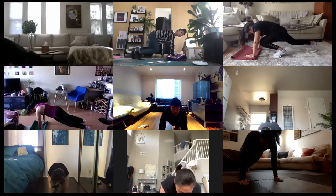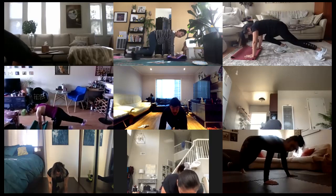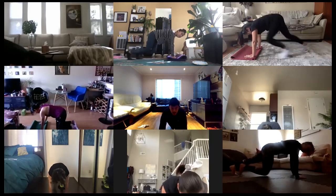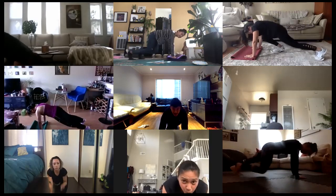As you do this, try not to move those hips. Imagine your hips are floating in the middle of the air. Switch. Now, in 8 seconds, we're gonna pick up the pace. You're gonna sprint out the mountain climbers for 15 seconds, deep breath.